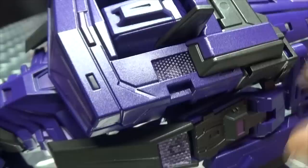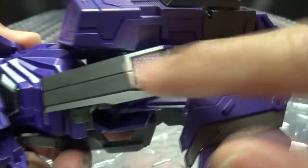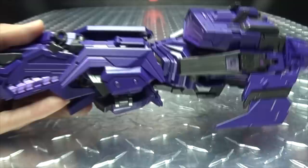These pieces do shift back. I totally forgot to do this in the JTI, but these pieces do shift back to reveal these little bits here. Again, some of that transparent plastic. You got some blacks, some purples, all that good stuff. You got a big old thruster there in the back. You can see storage for his kind of G1 cannon arm there. Some transclearing pieces here, some transclearing hoses. All in all, looks pretty cool.